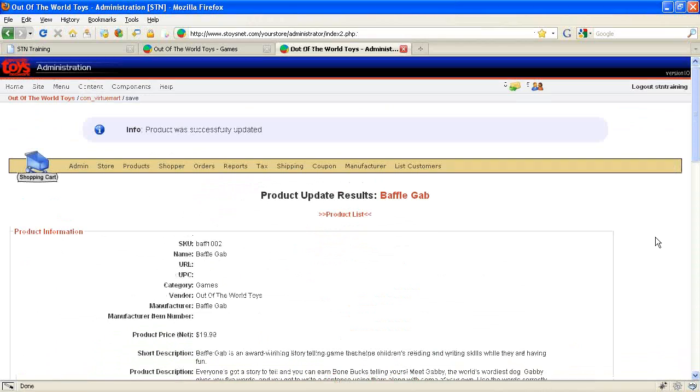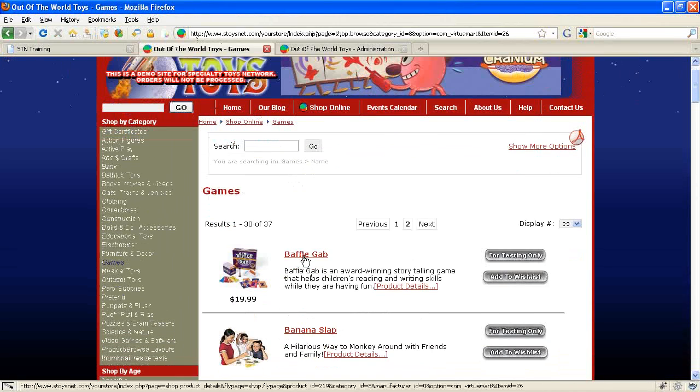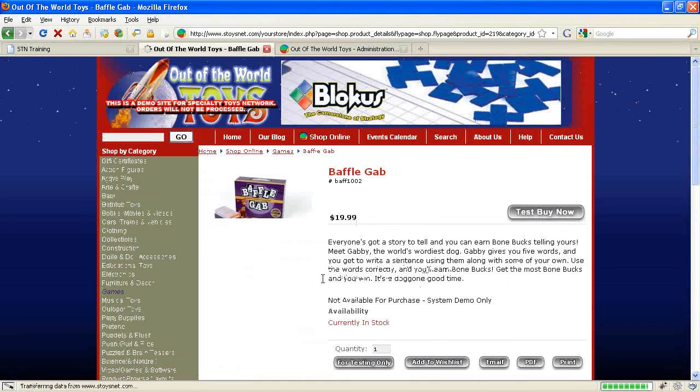but you can see it'll take a little while to go through everything. I want to show you a couple of reasons for doing discounts and then a way to handle them pretty quickly. So let's look now on the front end, Bafflegab. I'm going to refresh my front end website here, and you'll notice that that 10% discount for Bafflegab is not showing up.